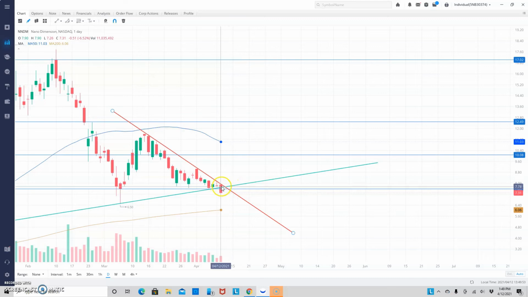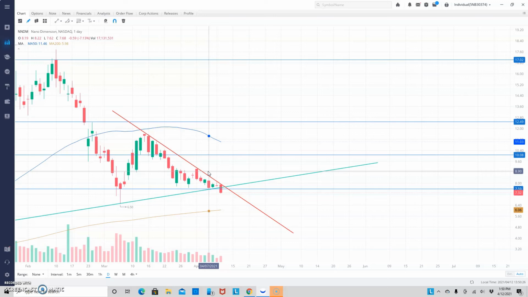But if you do see it maybe tomorrow, on the 13th of April, pop back up above this green line, then you can see that this was maybe a false breakout to the downside, just like I showed you earlier in the video, the false breakout to the upside that we had just a couple days ago, or maybe a week ago. So that's what I'm going to be watching for the rest of this week with this stock.